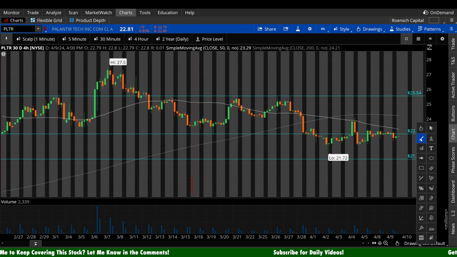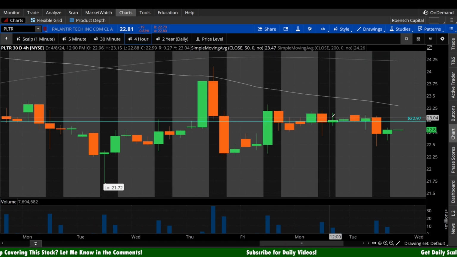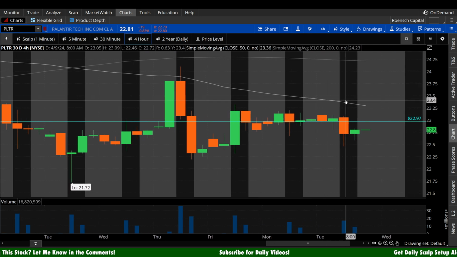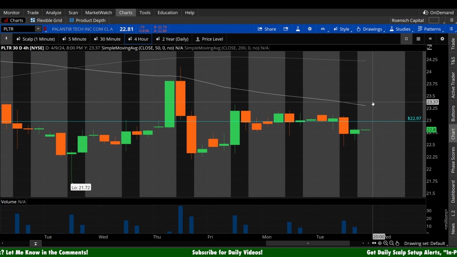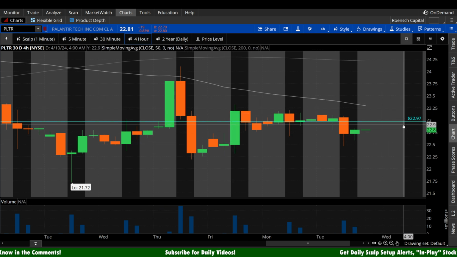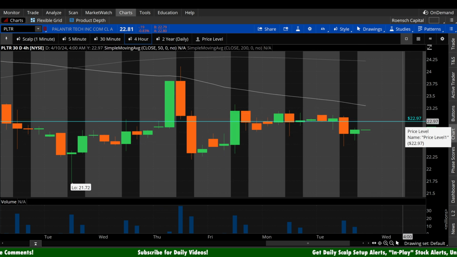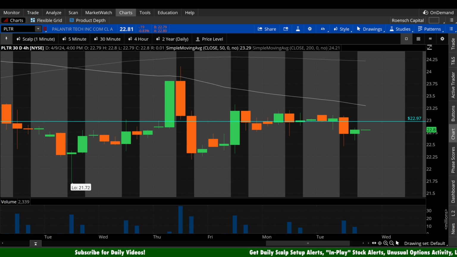All right, let's move on here to the 4-hour and see where we stand. We're still sitting below both. The 50 period is in a descending formation, and we're more focused on this level, which we'll talk about in a second. But what I'm paying attention to here, aside from 23, again, we'll get to that in a second, is that 50 period sitting right above 23.25.